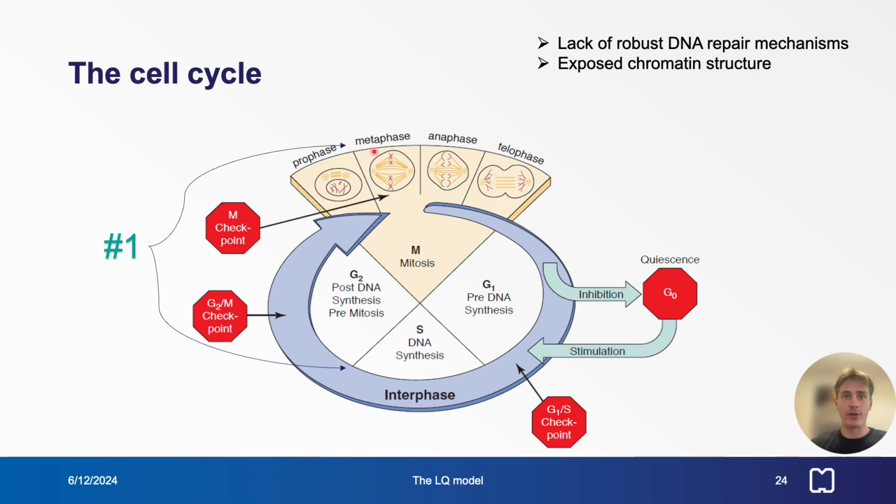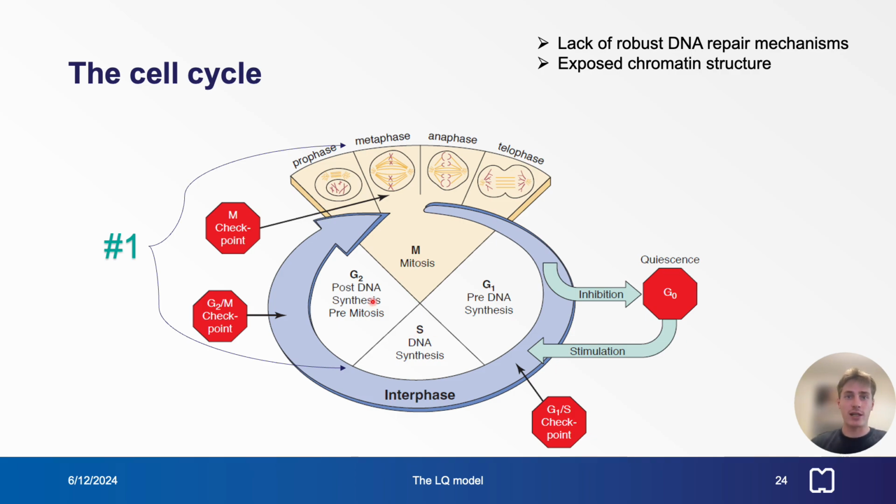The stage of cells in the reproductive cycle at the time of irradiation is also a major factor in radiosensitivity. In general, cells are most sensitive during mitosis and the gap between the S and G2 phase. During mitosis, this is due to condensed chromatin, which is more susceptible to radiation-induced damage. Cells in this phase also lack robust DNA repair mechanisms.